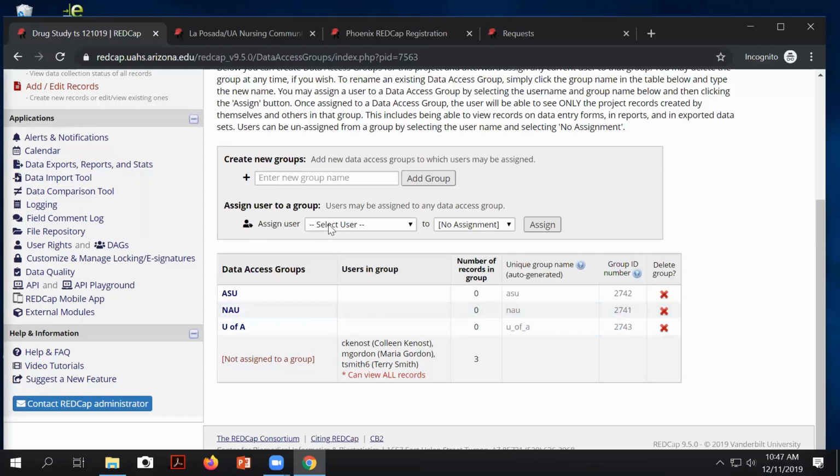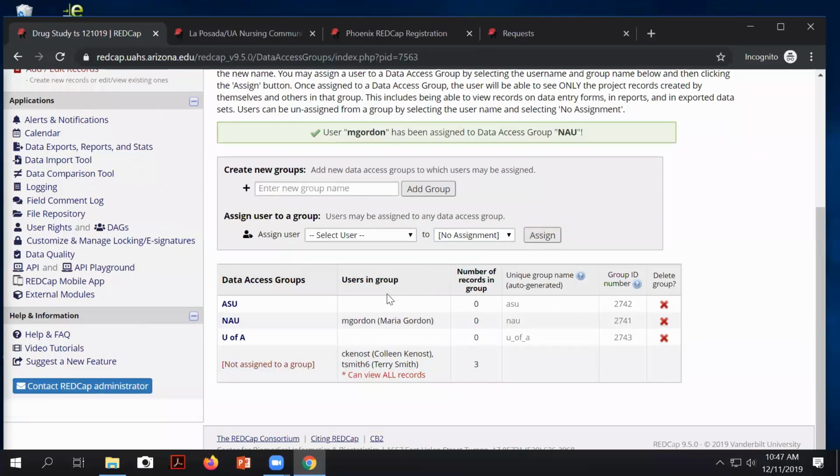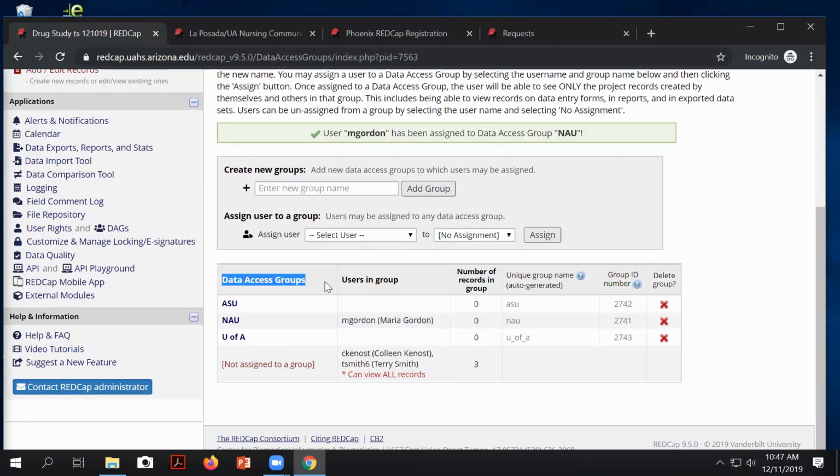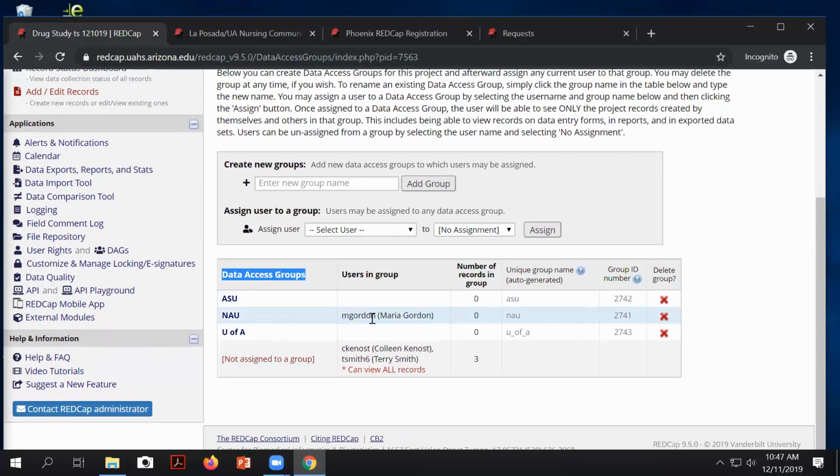To do that, I'm going to assign my user here. I will select someone, assign them to a group, and I will assign them to NAU and assign. Now you can see that in this DAG, NAU, one person is assigned, and when she enters participants, only she will be able to see the data on those participants, or anyone who is not assigned to a site.